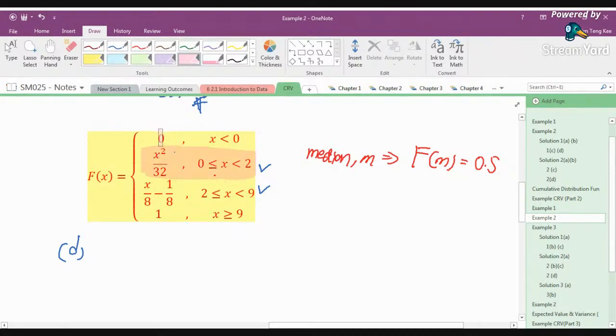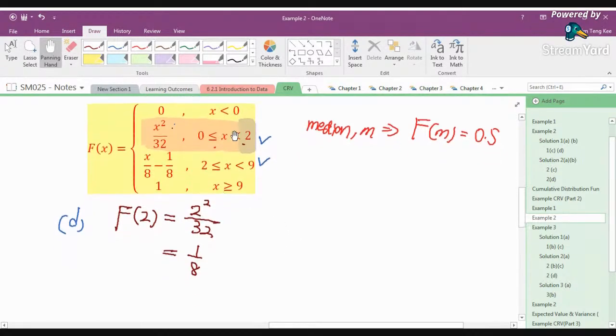After we have f(x) equals to 0, what we do is that we substitute the largest possible x you can see into the functions. Even though there is no equal sign, it doesn't matter. We calculate f(2), substituting the 2 inside here. We find out that we have 2 squared over 32. By the time we calculate, you find out that your answer happens to be 1 over 8.